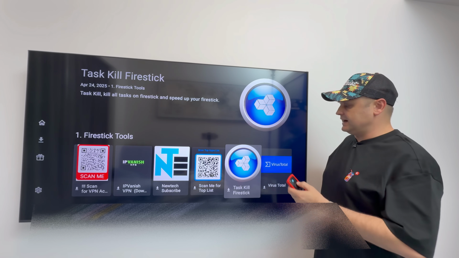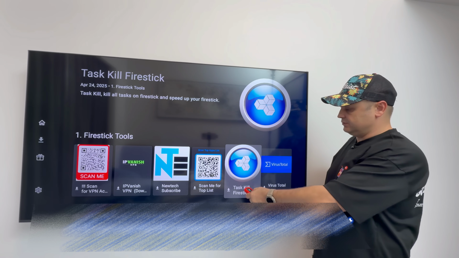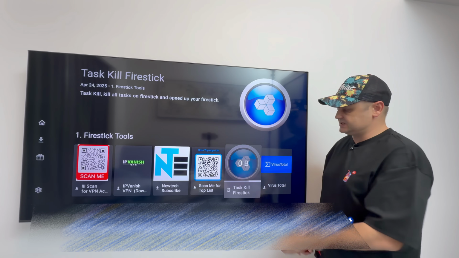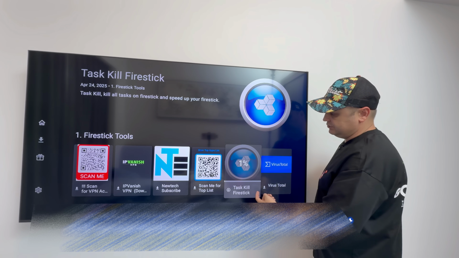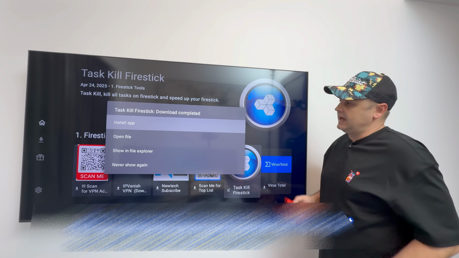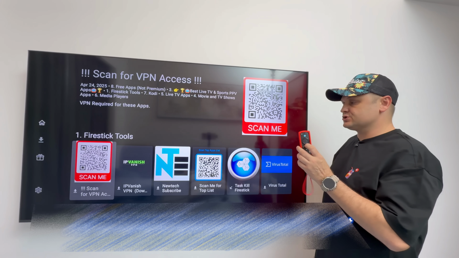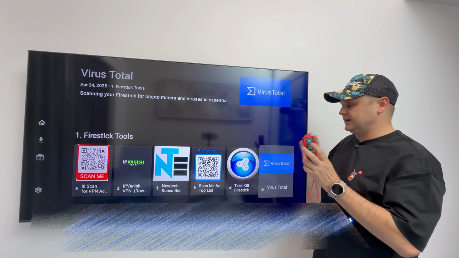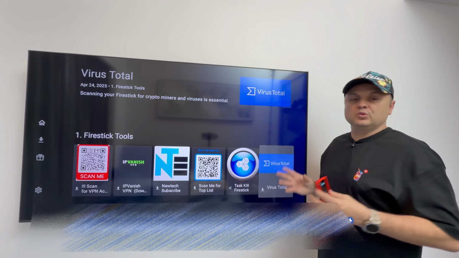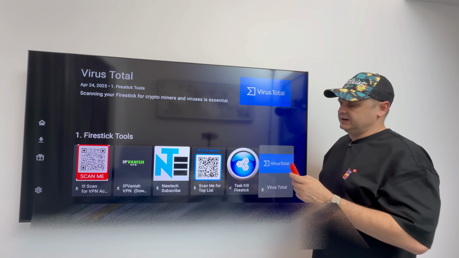Okay, so once you find your favorite app that you want to install, you would just highlight it and press download. This is just for presentation purposes. The app would start pulling into your Firestick, and once it pulls in, it will pop up and ask you to install app. I press install app and press install. The app would be installed. I can scroll up and down, left to right to get more applications, to get anything you want and to get that set up. Okay, great. Works super easy and very easy to do.